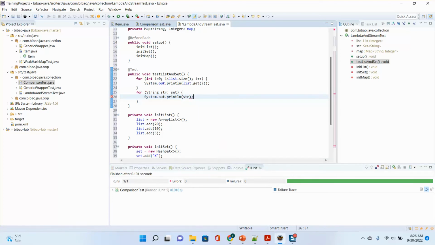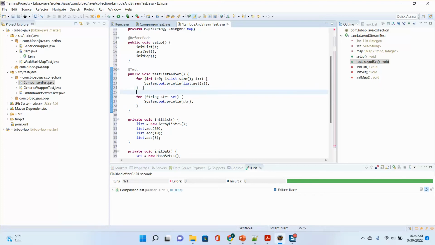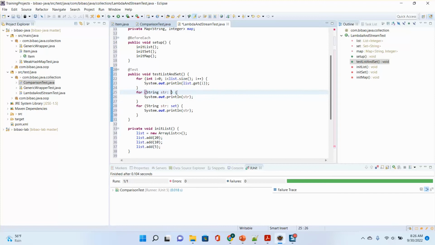In the list, you can also use the same way to go through the list. If you go through the list, they are the same way. Then this is integer. Okay, so you can run it.